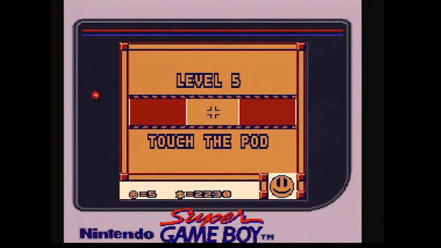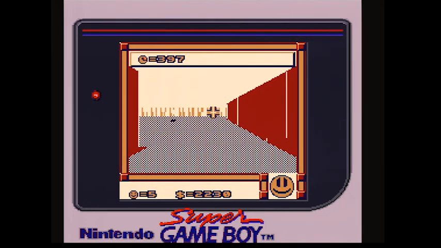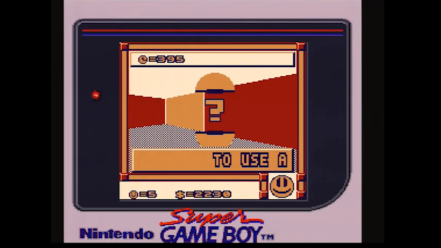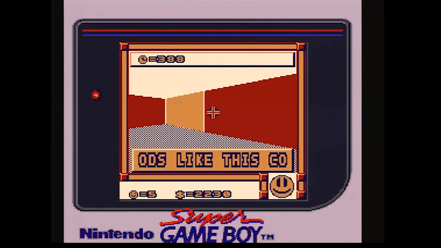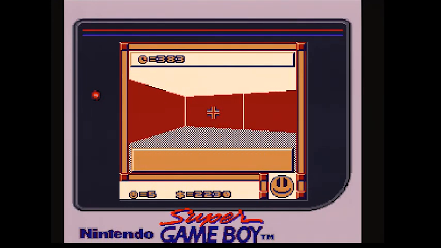Okay, so level 5 here says that we're gonna have a pod to touch. That must be this, because they described it as a ball. So to use a pod, push against it and press B. Oh. Pods like this contain items and clues. Right. Okay, so we've used the pod.